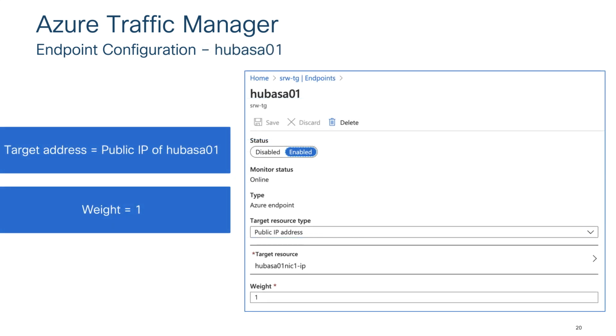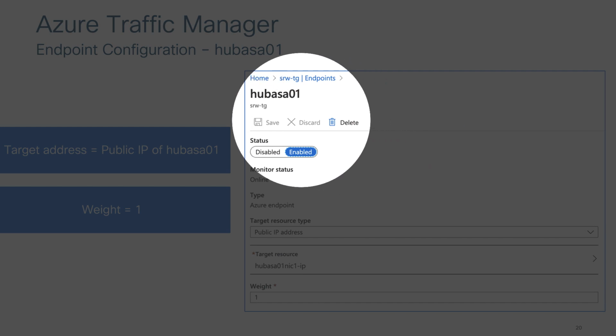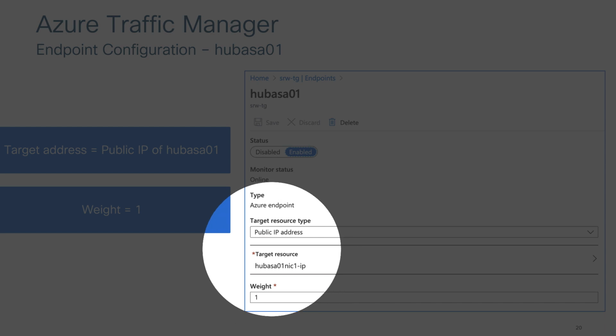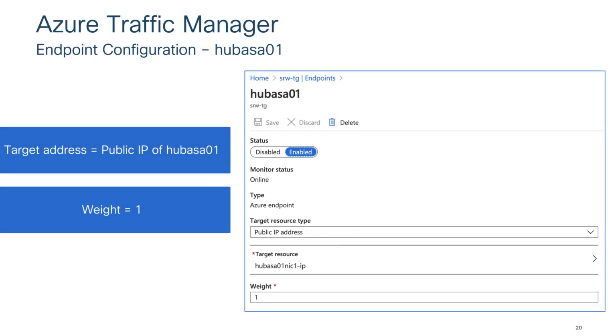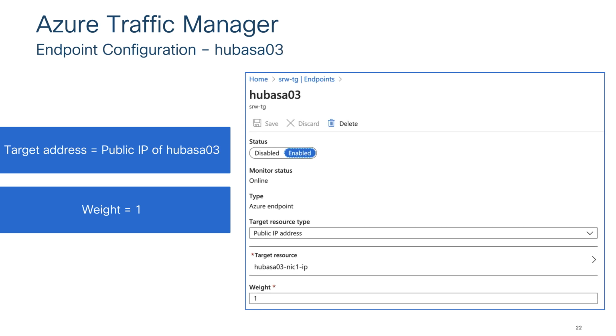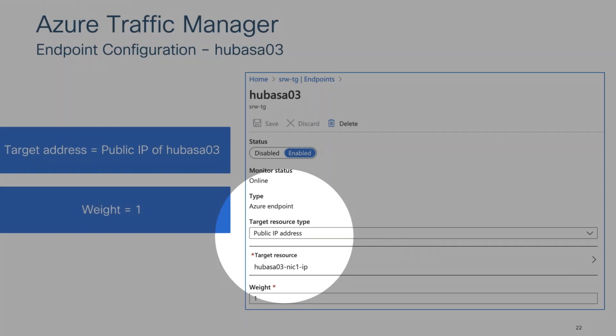Now, how I have added the weight: I can go to configuration, endpoint configuration. In my load balancer, I can specify the public IP and I can specify the weight. This is for firewall 1, with the same config for firewall 2 and firewall 3 as well. So I'm making sure that first of all, I'm probing these addresses. I'm defining my public addresses here so that my ATM, Azure Traffic Manager, can reach these devices.